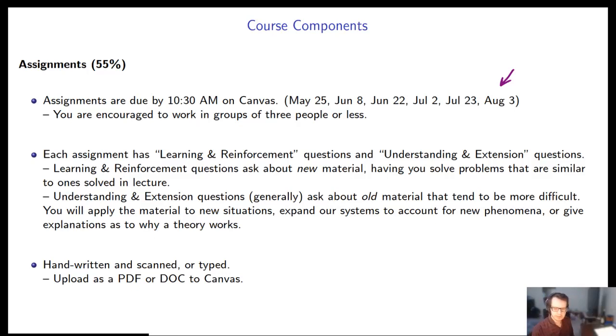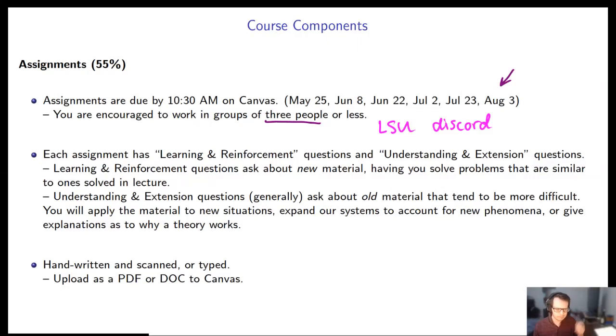You can work by yourself for these, or you can work in groups of up to 3 people. It's your choice. Some of you have friends, some of you don't. If you are looking for group members, there's always the discussion board, and there's also the Linguistics Student Union Discord server. I don't have a link to it, but I know the Facebook groups have it. The LSU Discord server is great. I mean, all linguistics courses have a little group on them. A lot of the admins have taken this course with me too, so they might have advice.